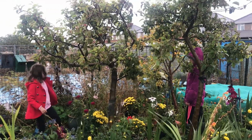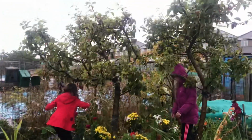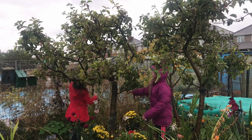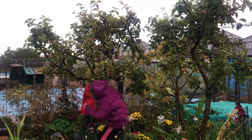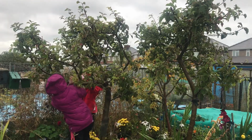they are picking all the apples off the tree, not the ones that have fallen on the floor, the ones that are still on the tree, because they are the ones that are going to store better, because the ones that have fallen onto the ground have potentially been bruised. So what we're going to do is separate them off so we can store the ones that were taken from the tree. They should last longer than the ones that were on the bottom.